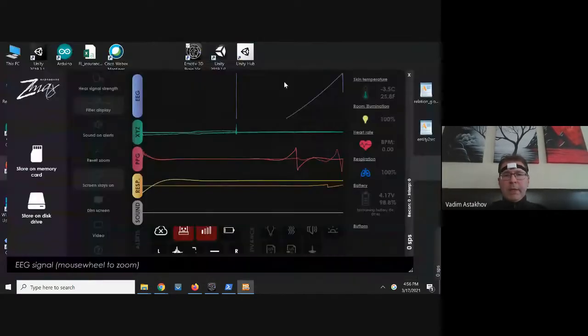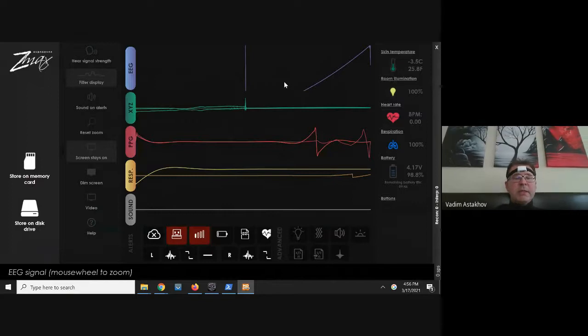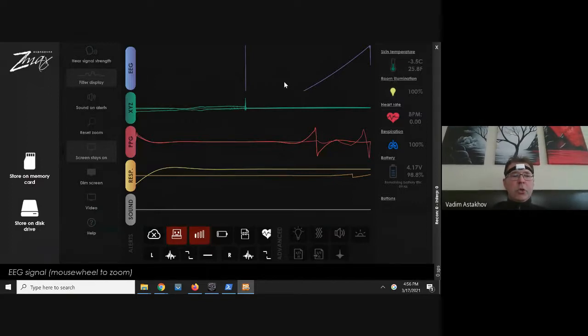And the final device that I would like to demonstrate is one that allows me to bring the brain-computer interface and create a sleep lab at home. So I'm leveraging the ZMax device that detects my rapid eye movement during sleep.